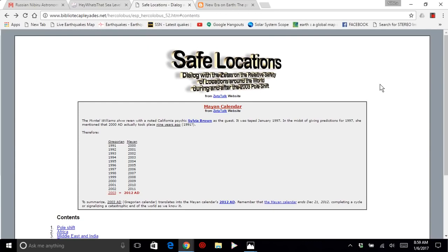It doesn't have to be the preparation for Planet X, but if you live in an earthquake zone and you have a catastrophic earthquake, devastation, buildings falling, roads destroyed, what are you going to do? Well, maybe the preparation that you thought about and put together, now you're going to utilize it.